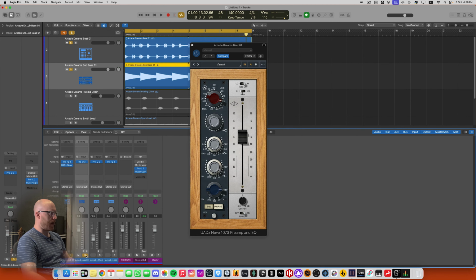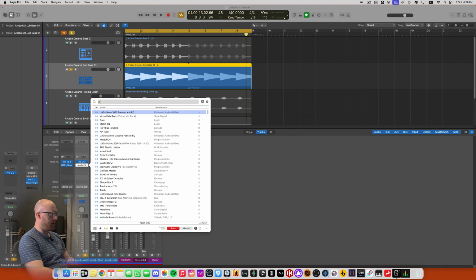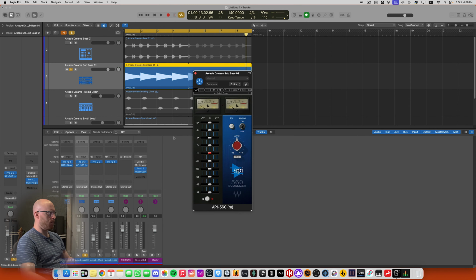Now, let's look at this sub bass. For this, let's use an API. So here we go. Okay, getting a nice extra wedge of sub bass from these 2 bands down at 31 and 63 Hertz.